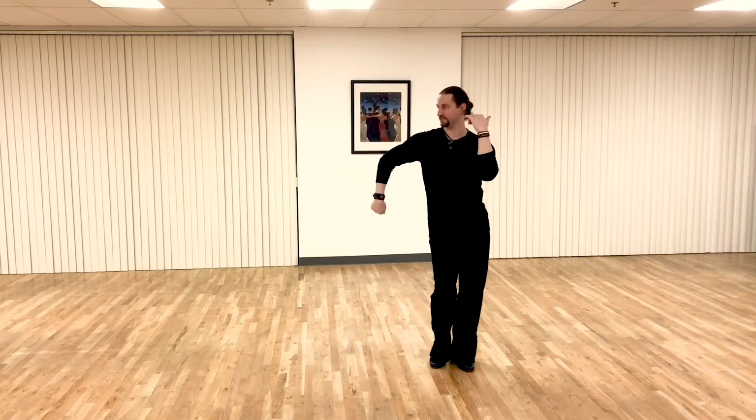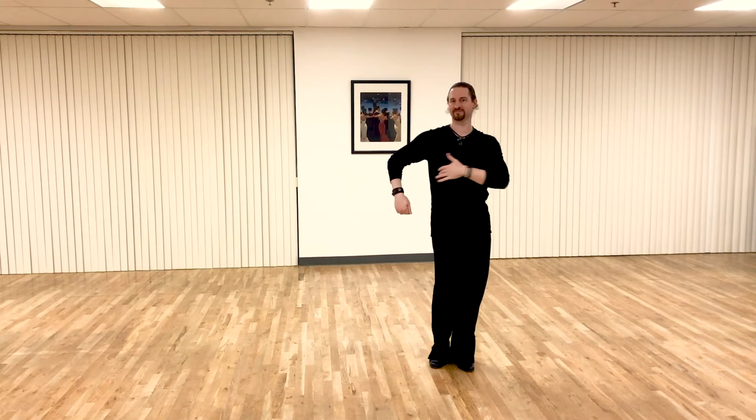Now, elbow to knee, moving and then pulling your hip back against it. The rib is coming away from scarecrow arm.